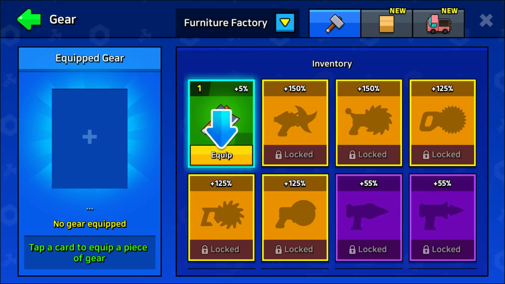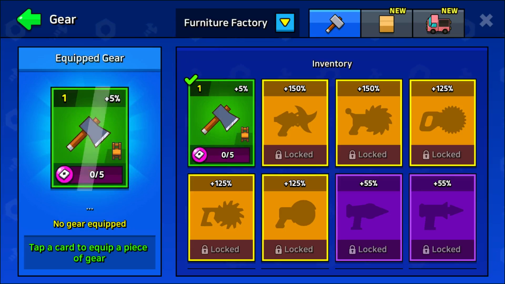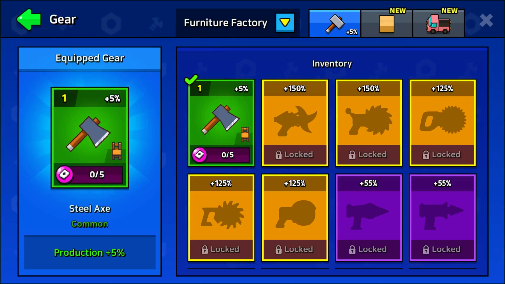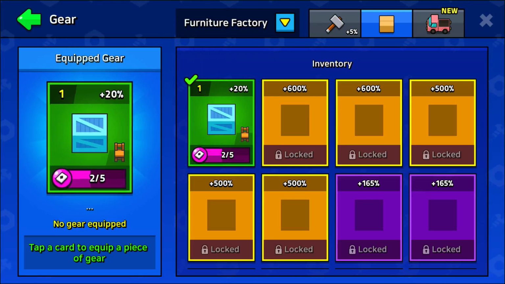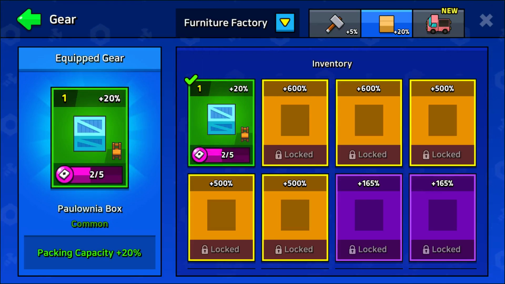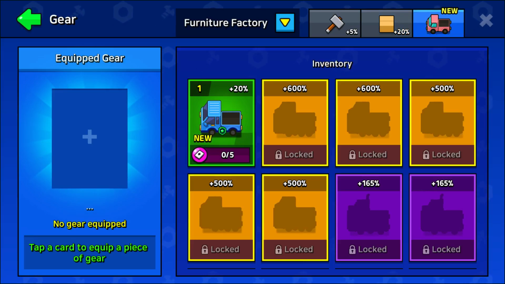Okay, equip it, I guess? Okay, what does this do? Production plus 5%. Okay, I mean, if it does something like that, that's okay. Now, what is this? Equipped gear. Okay, packing capacity increased by 20%. Okay, that's not so bad. Is that sending out or saving? I guess maybe we're going to find out when we see what this does.